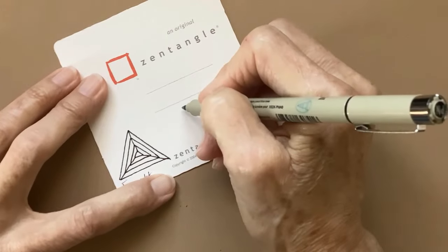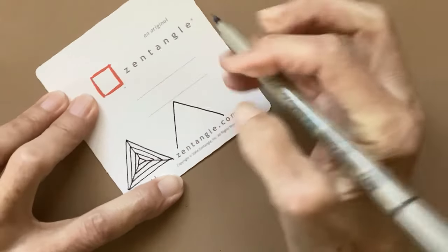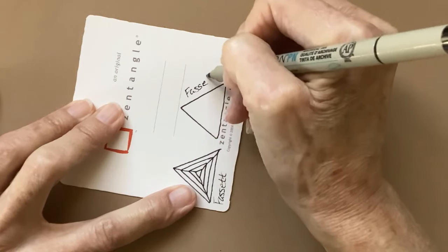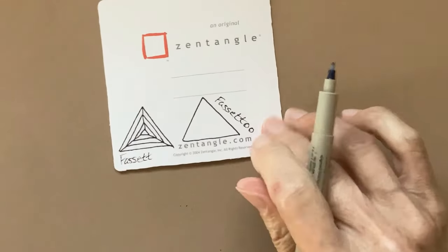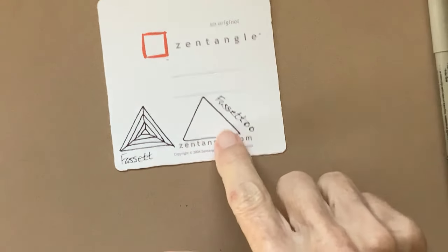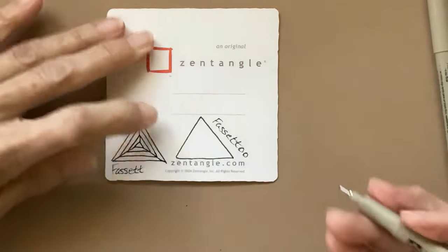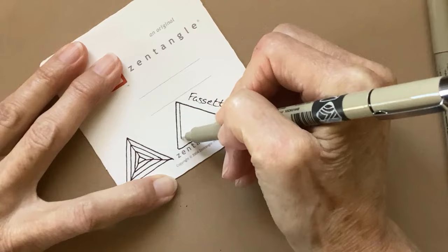Okay, she also has a variation of that pattern called facet 2, which is F-A-S-S-E-T-T-O-O. Now, this one is not on the Tangle Patterns website, but you can find it by doing a search, and it will take you to Lynn's website. Okay, I have switched to my Micron 01 just because it's easier for me to do these finer lines.